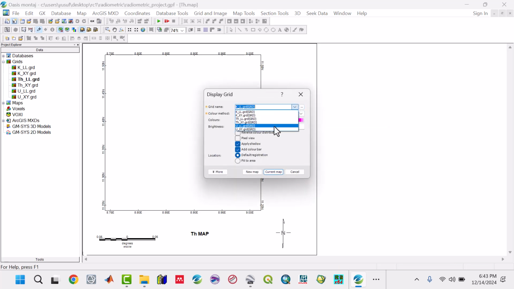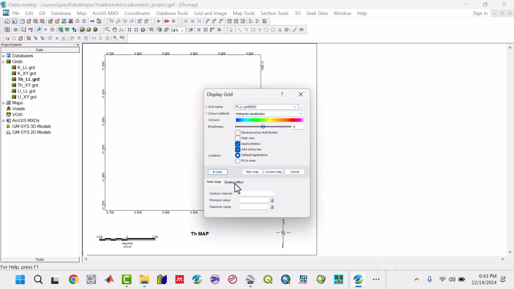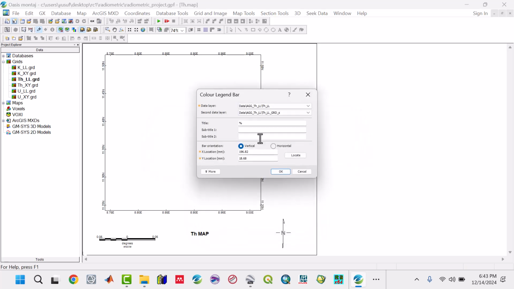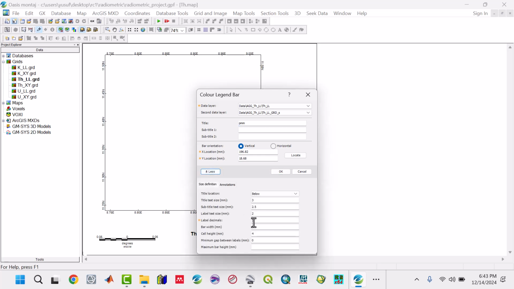But here you change this to thorium LL, see it? Then more, shading effect, this, then click on this. Then the legend title is parts per million. Then okay, 3 decimal places, we can change this. Then locate.